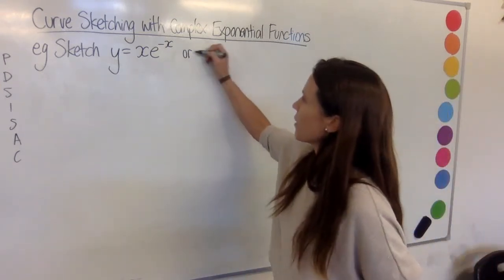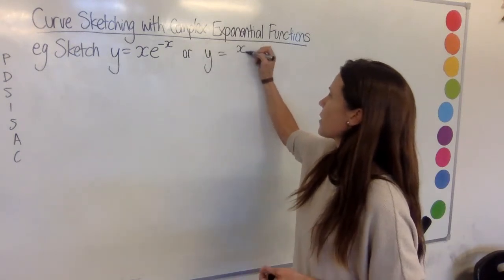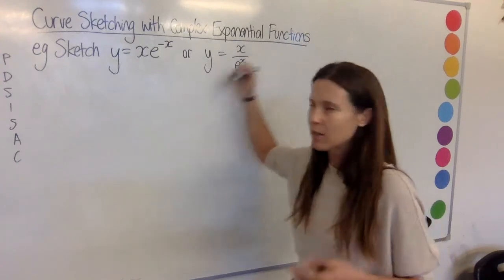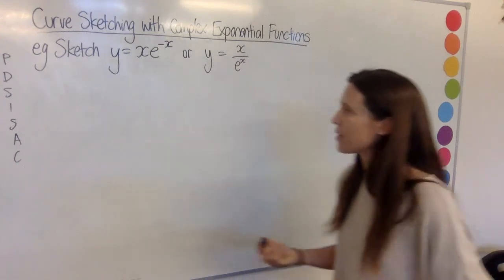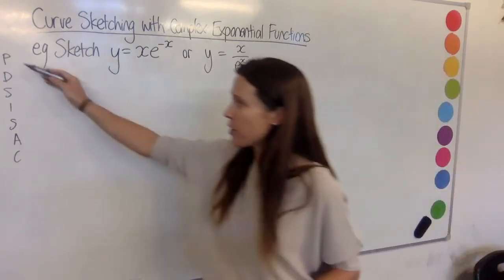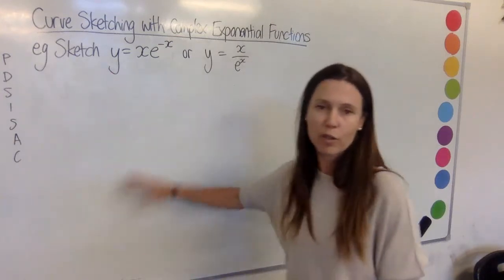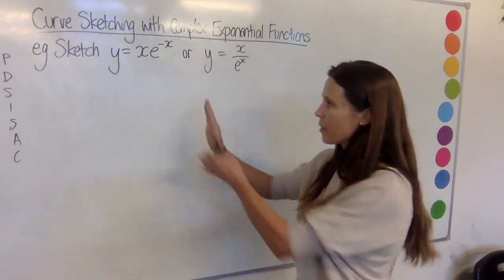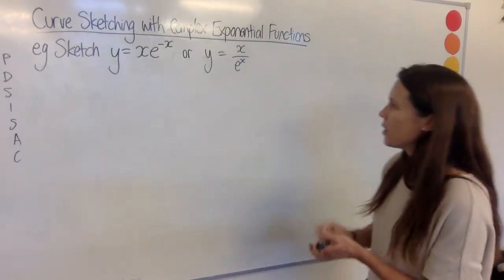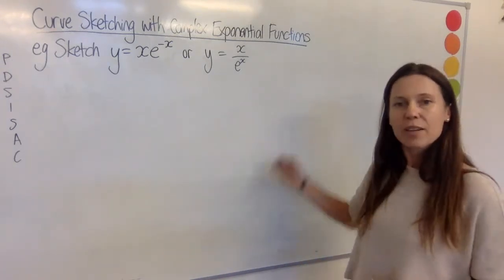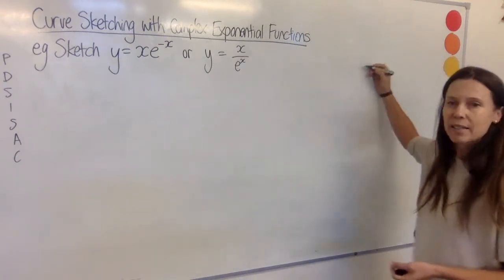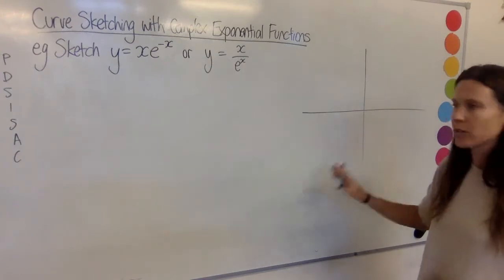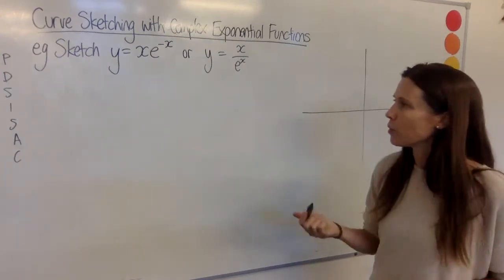Now I can see that I can rewrite this as x over e to the power of x. And thinking of it like a fraction might just help me with some of these steps, so it's not a bad thing to do. Now as I go through these steps, I'm going to generate an awful lot of working. So in your book, I just keep on writing all the way down. I'm probably going to run out of space a few times here. At the same time, when you find things out, you can put them on your graph. So it's not a bad idea, I'll go right over the slide here, to have your graph ready to go so that as you find things out, you can put them on.